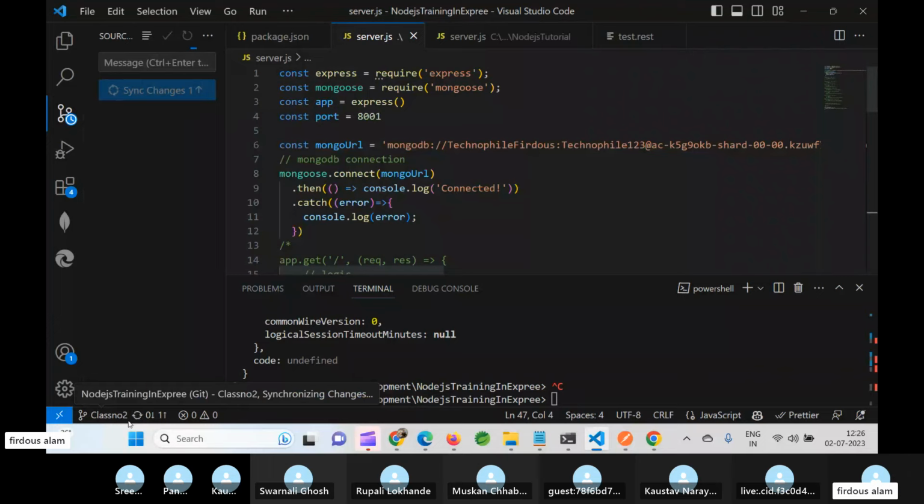When I created this branch, you might have seen all the code which was in our main branch come into our class number two branch. Correct.